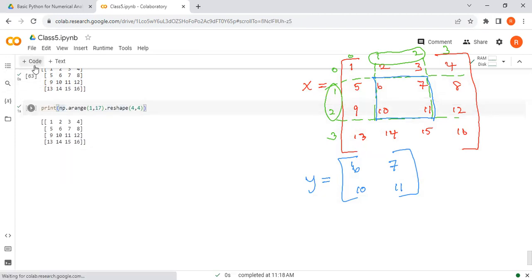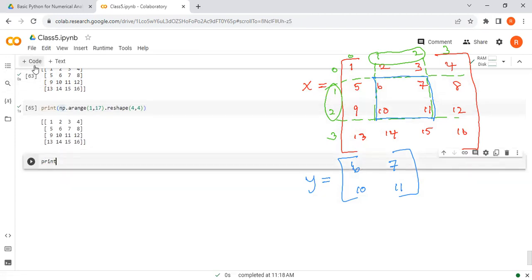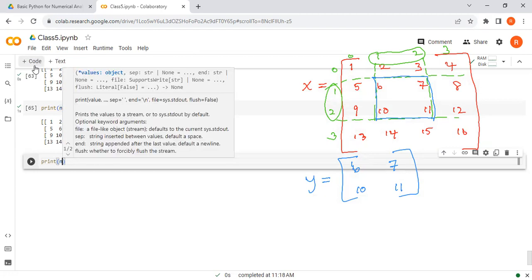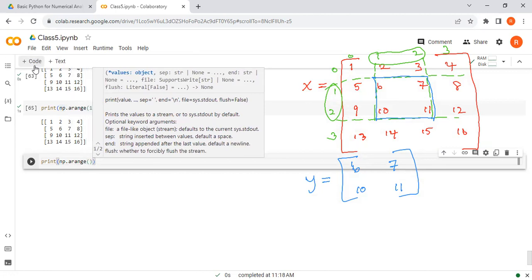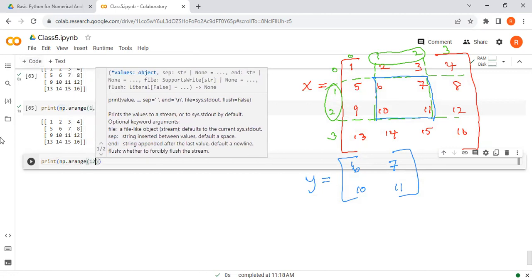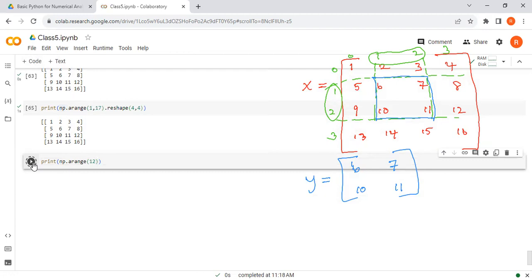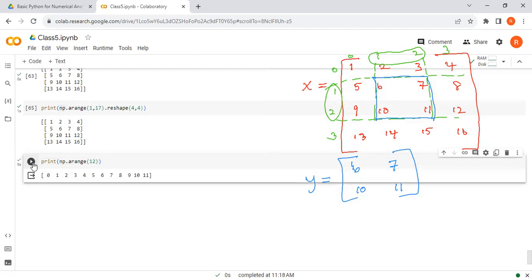The next example, print np.arange 12. So this should create a row vector starting from 0 to 11. Number of entries are 12 because 0 is included.